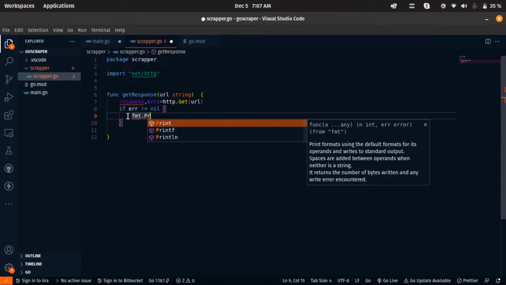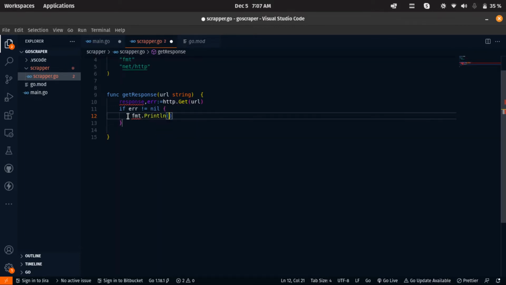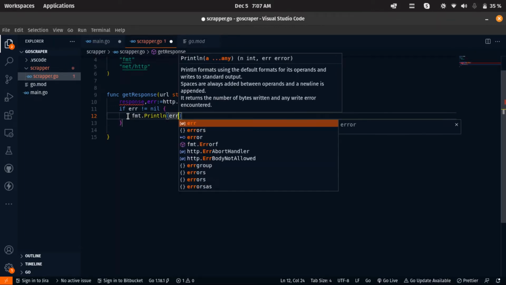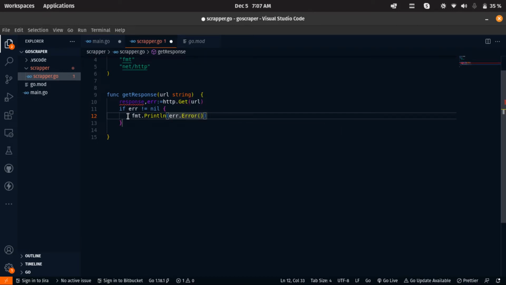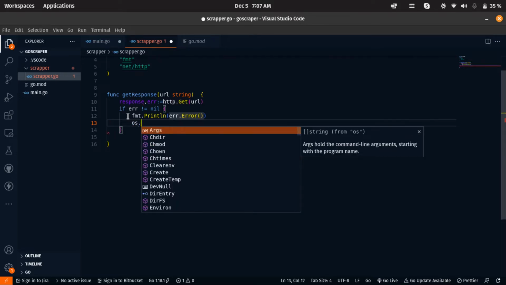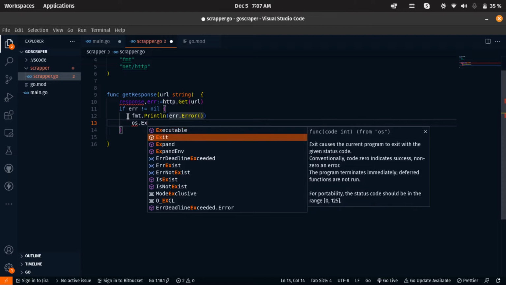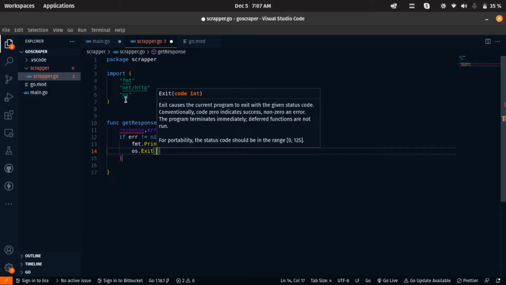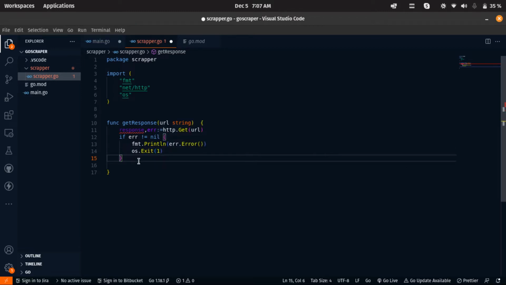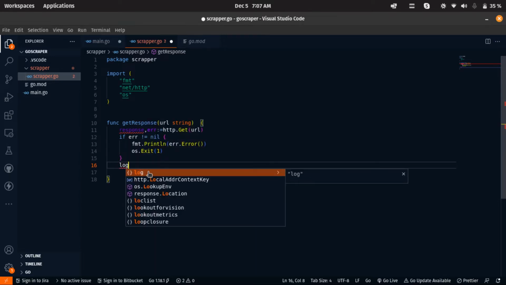We want to exit this function in case there is an error, so I'm going to say os.Exit. We need to import os as well. What is the exit code? It's going to be 1.